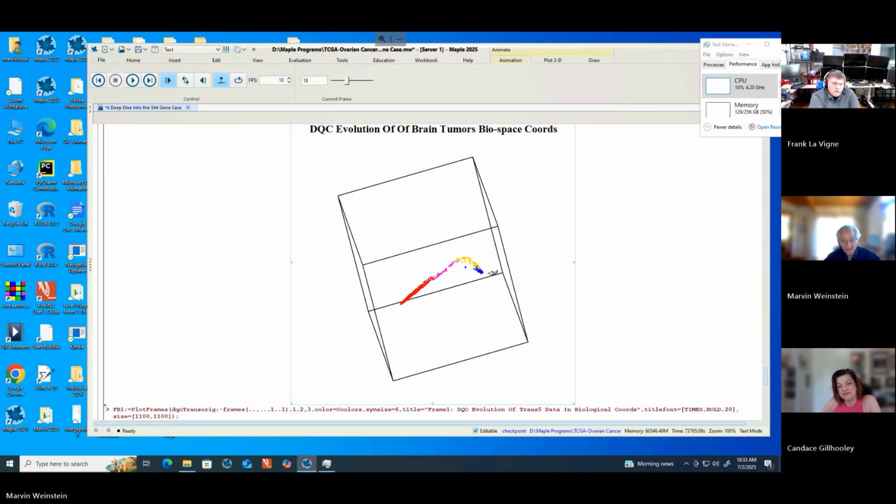Mm-hmm. Okay. So for those listening, don't worry. We're going to link in the show notes to a video representation of this. Interesting. At any rate, this is what you see. So this is the plot in biospace. Now that's very interesting because these have the dimensions of the bio coordinates, and those coordinates have a meaning.